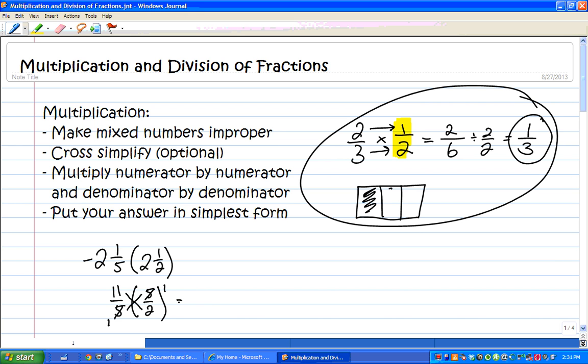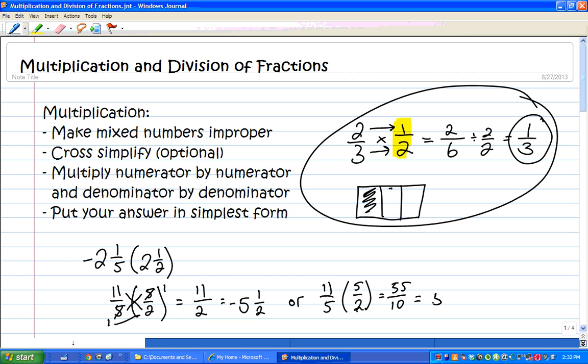And now we do 11 times 1 and get 11. And then 1, this number down here, times this 2 and get 2. Then you say, all right, well, 2 goes into 11 5 times. There is 1 left over, and denominator remains the same. And again, this has to be negative because we said it would be negative. Now, the other way to do this, 11 over 5 times, oops, that was 5 over 2. If this doesn't make sense to you, and sometimes it takes a little bit working with it, then what you would do is you would multiply straight across. 11 times 5 is 55 over 5 times 2, which is 10.